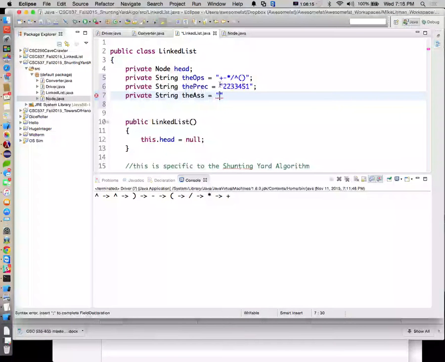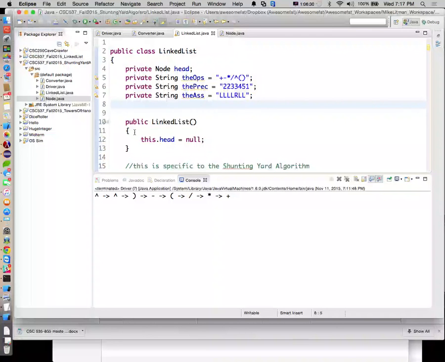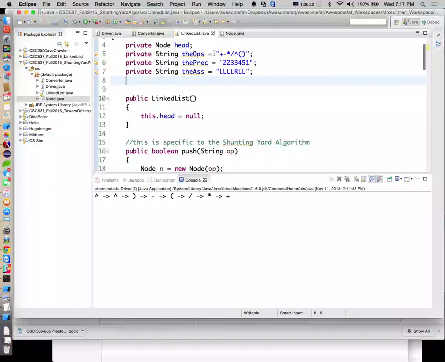All right, so LLLLR, and then those two shouldn't matter, right? All right, so that's the ass. Got to have a little humor, right? Okay, so that's those guys.